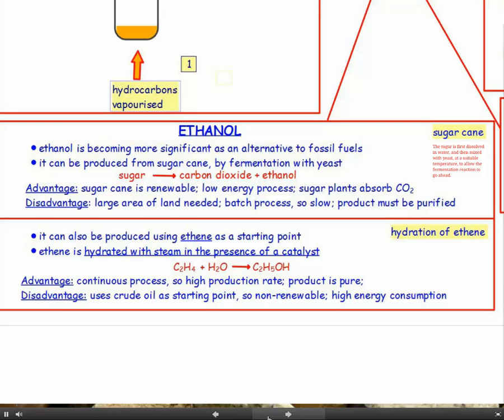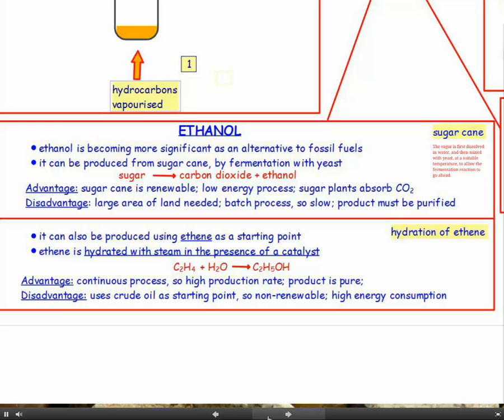To make it from sugarcane, we ferment sugar with yeast. And there's the word equation. We start out with sugar. It's fermented with yeast, and the products are carbon dioxide and ethanol. If carbon dioxide, which is a gas, is being evolved, the question might say, what would you see present in the test tube? Well, obviously, if a gas is being produced, you'd see bubbling, wouldn't you?